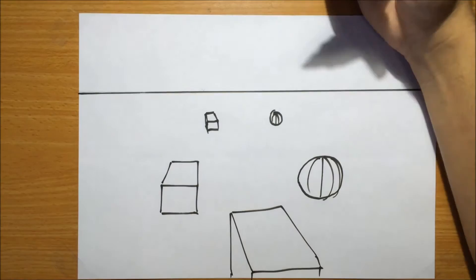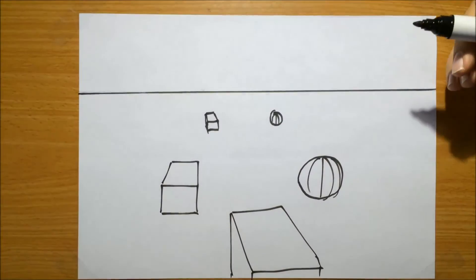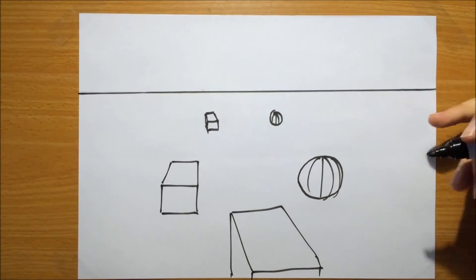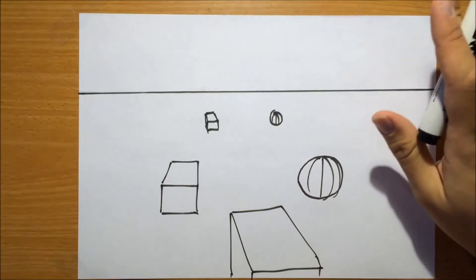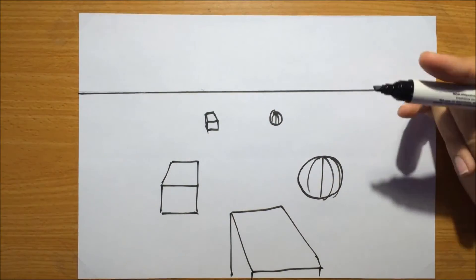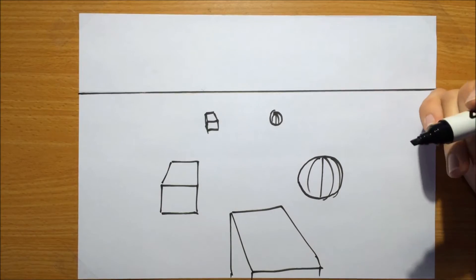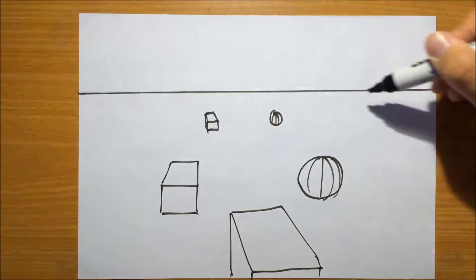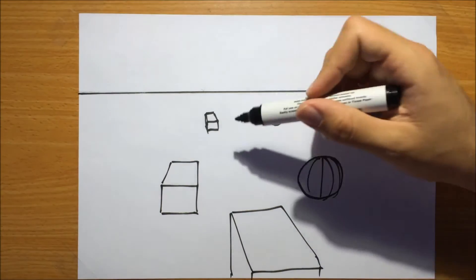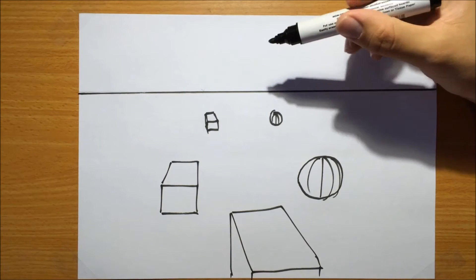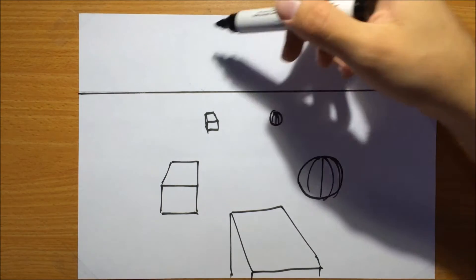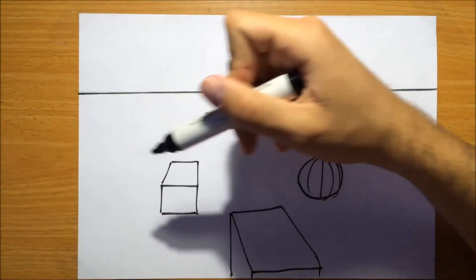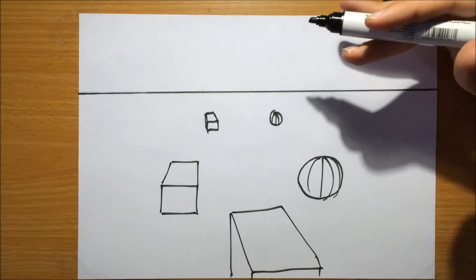So this is the very first rule that I want to present. Now, the second rule that I want to talk about is the horizon line. So this is again, a very large simplification of how this works. So if we have a horizon line, anything that's above the horizon line, we're looking up to, and everything that's below the horizon line, we're looking at from above.